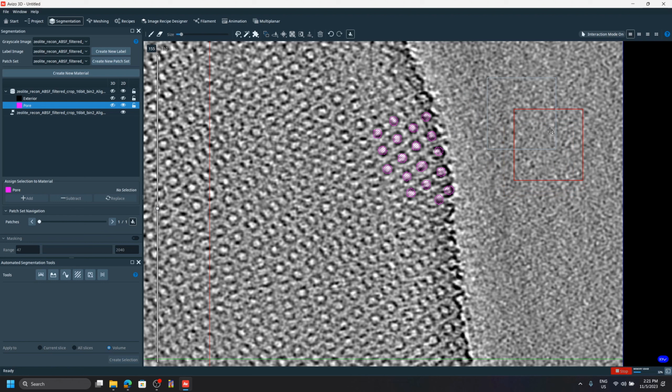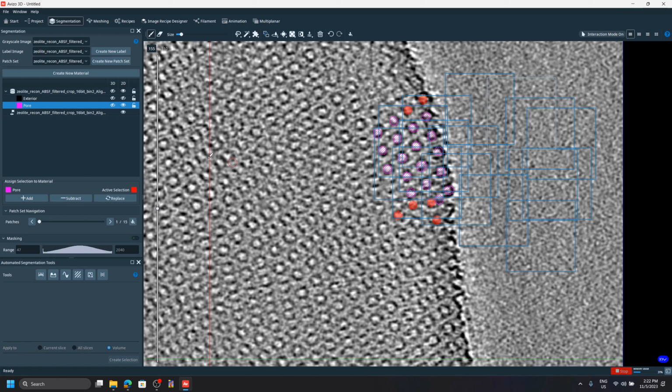So I click over there. It's not super clear, but it's adding these square regions in the data. And what you want to do here is basically create stamps around the region where you put your segmentation. And the training algorithm will only use these regions, right? And just to be sure I get some nice results, I'm just gonna make sure I segment the pores inside the squares as well.